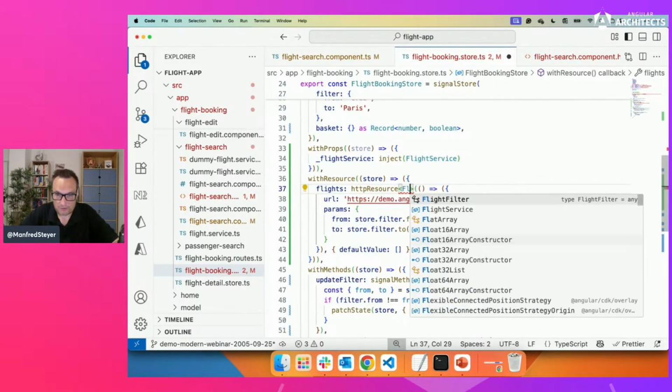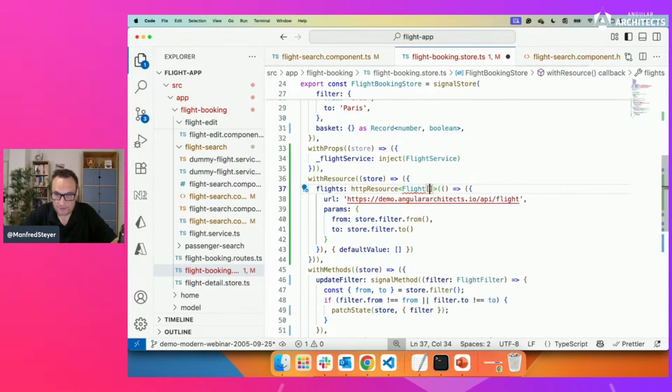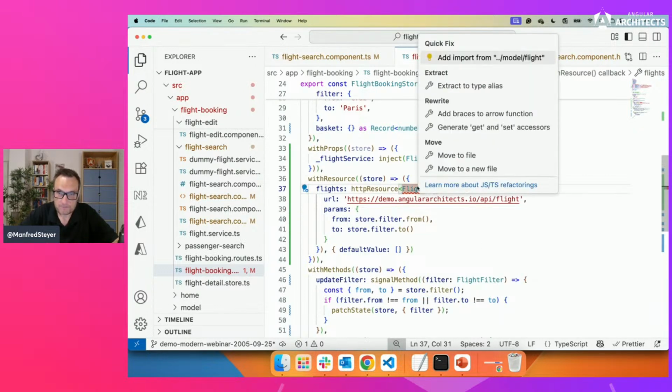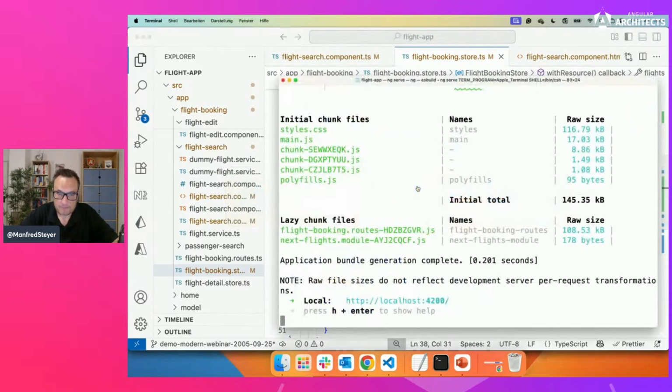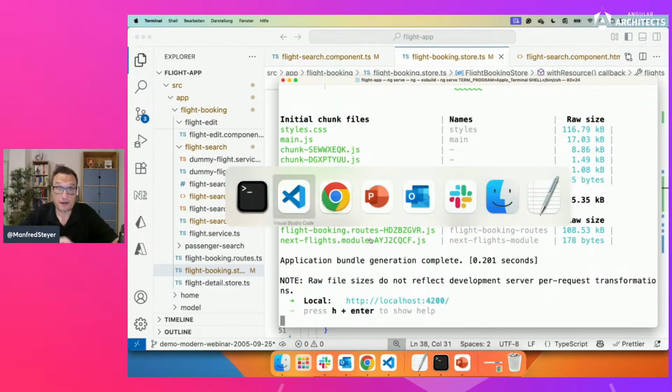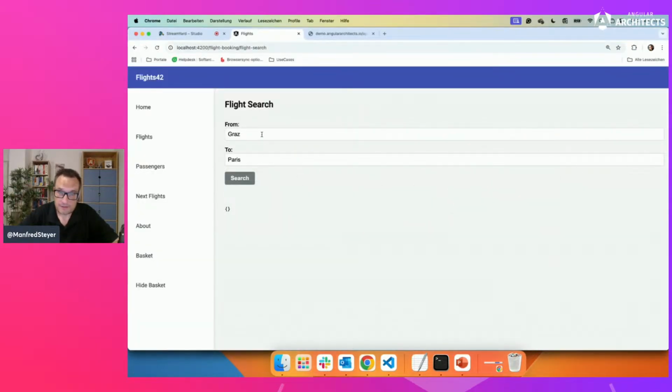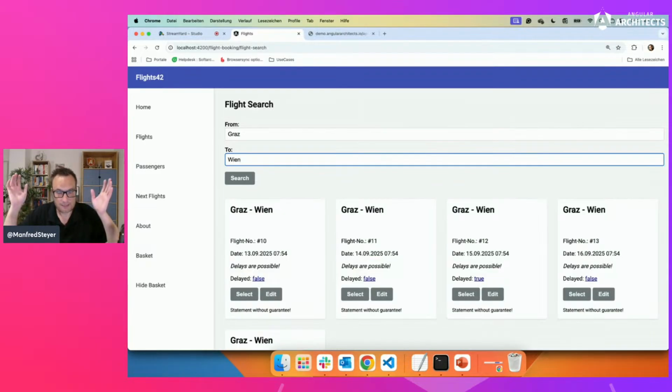Yeah, let's say this returns a flight array. And now we are in the green area again. And let's go from Graz to, I don't know, Vienna. Seems to work. Or from Graz to New York. Yeah, cool.